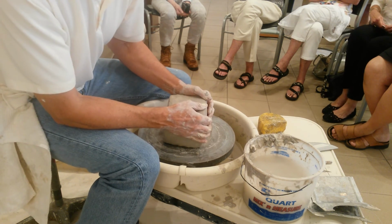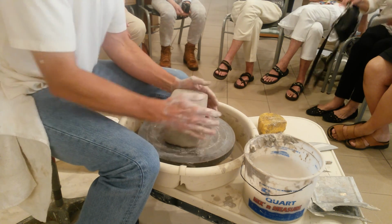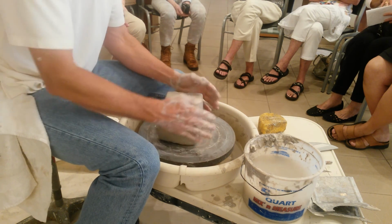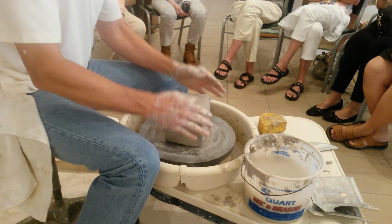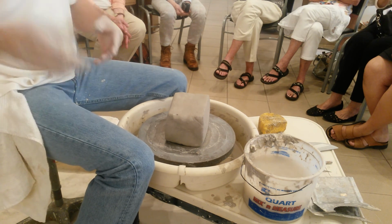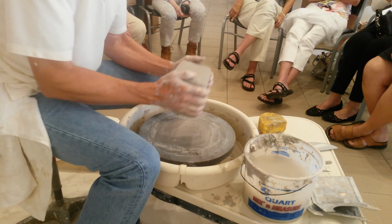Are there different formulas for the ceramic you're using? Absolutely. There's as many formulas as there are potters. And all my glazes, and I'm sorry I didn't bring some finished pieces. Darlene asked me if I brought some, and I didn't. I try to keep my ego out of this. I could have brought these pieces and how great I am and all that. But I've come up with my own formulas for the glazes as well.